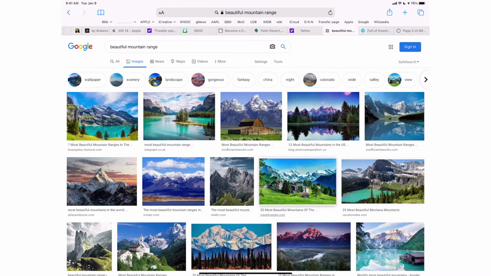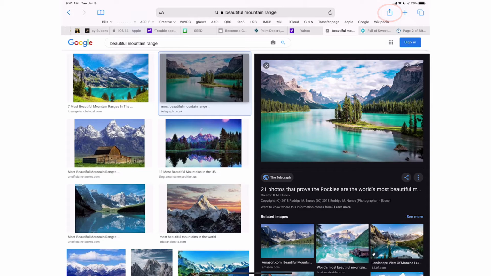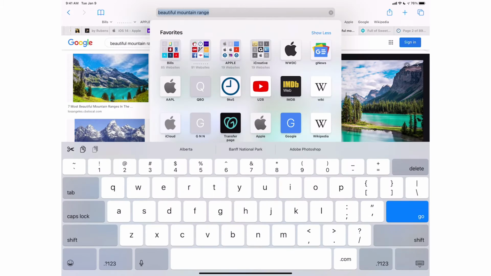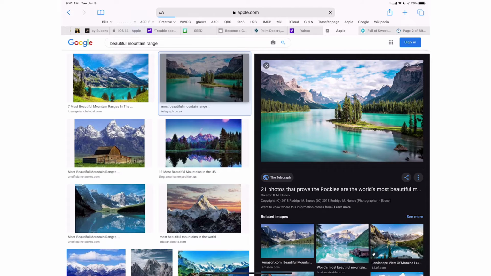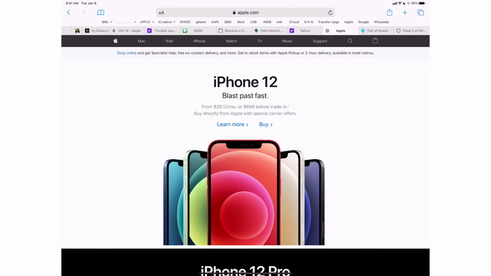Now let's keep moving to the right side of the top of our screen here. And I want to point out this next icon, which is, of course, the universal icon that we now use for sharing. So if I navigate to a website, actually, let me just go to a different website altogether. If I just go to the Apple site.